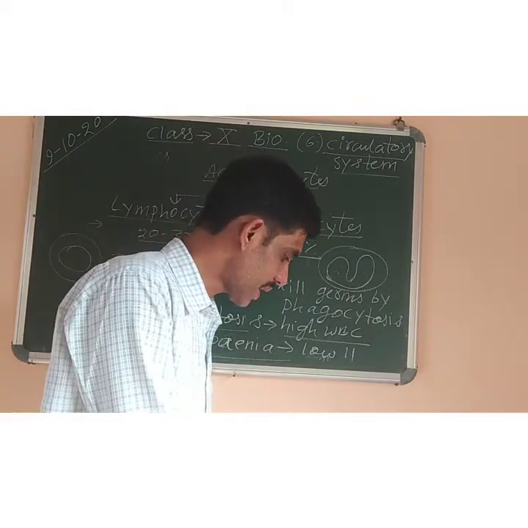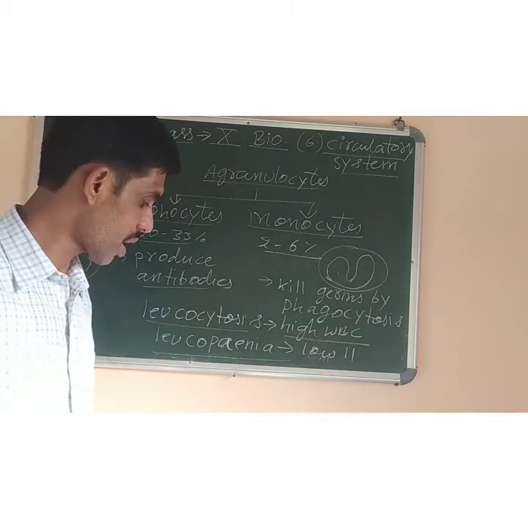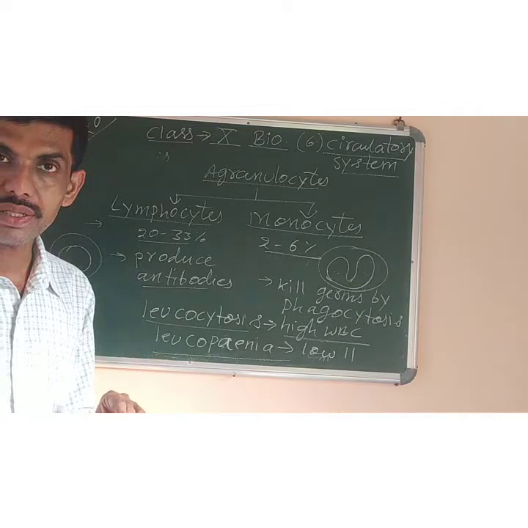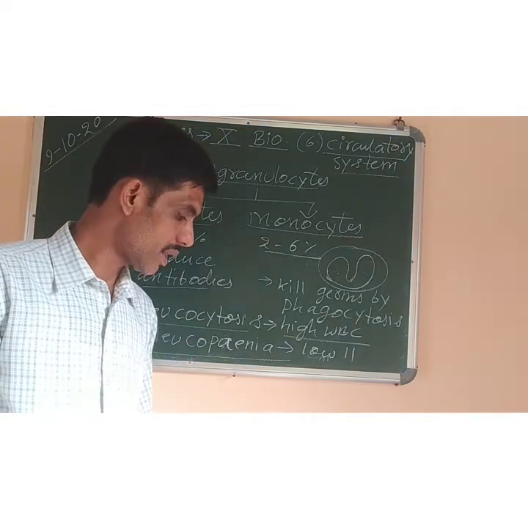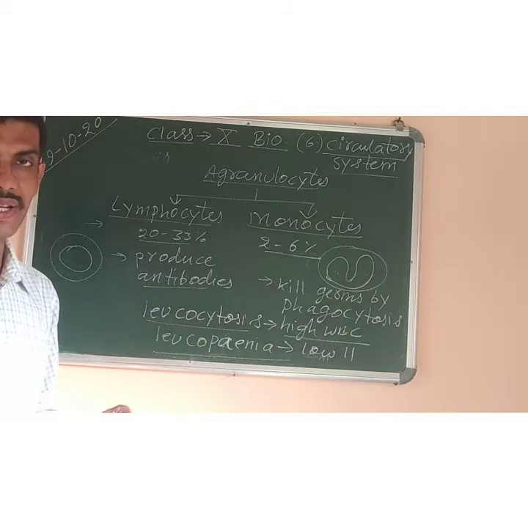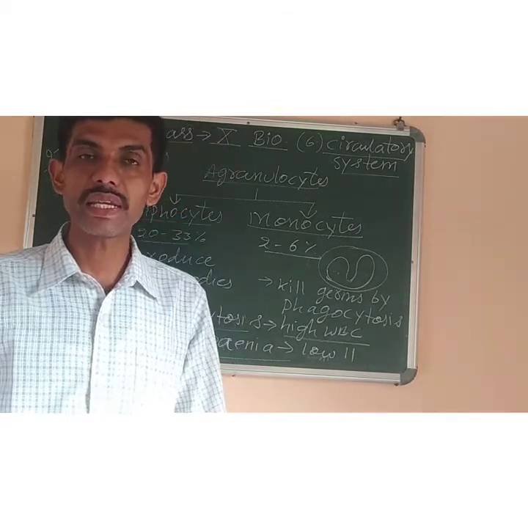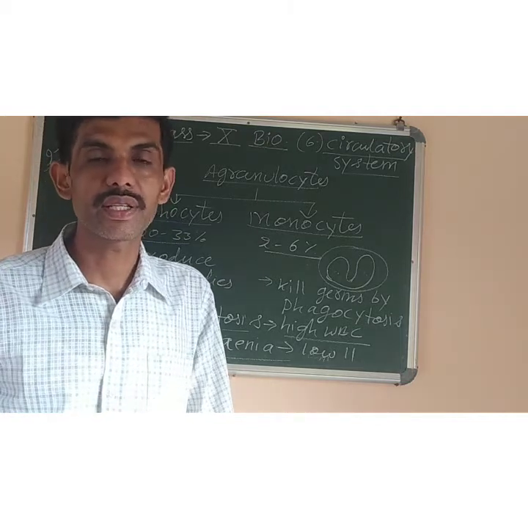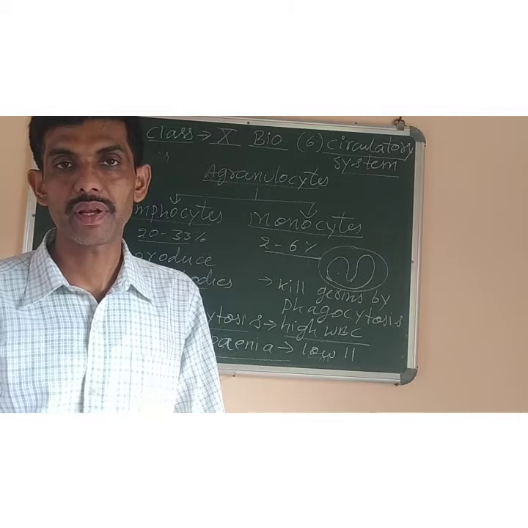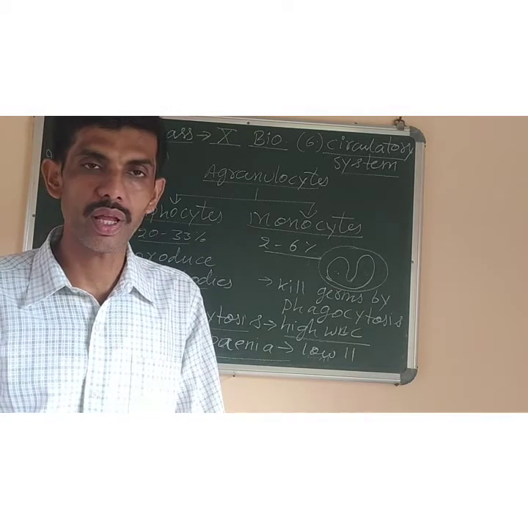Alright. So next we can see table 7.2, which is given on page 96. You can write or learn this table, write it in your copy and learn all the functions. Now, what is the function of leukocytes, that is, white blood cells? Number one, inflammation. Inflammation is the swelling which occurs in any part of the body where infection has occurred. Like if some bacterial infection has occurred in any organ, there will be swelling of that particular organ.